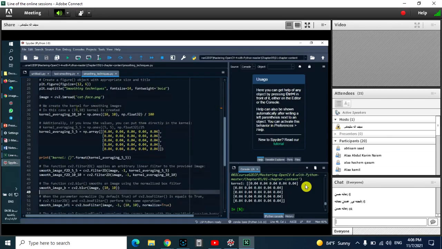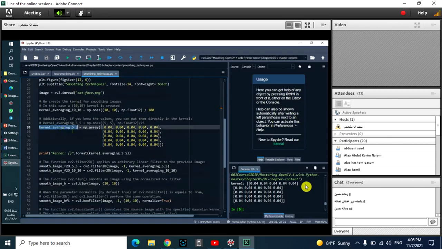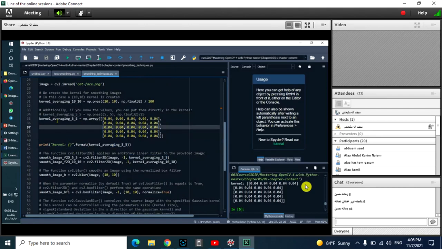We read the image here. We created some kernels one by hand. We wrote each coefficient. We also can create this with this. Okay, it's commented now. So it has 5 by 5 ones.